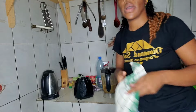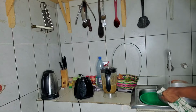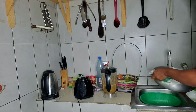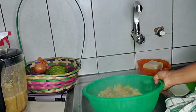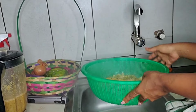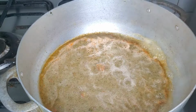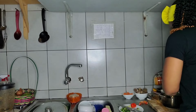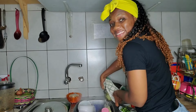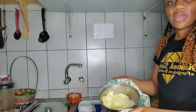So our macaroni is ready. I'm just going to go ahead and rinse and sieve it. And then put it here. This is it. Just keep it near the oil so that as the oil gets hot, we start frying.